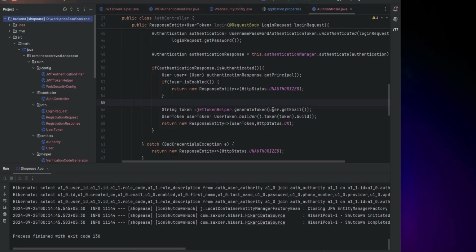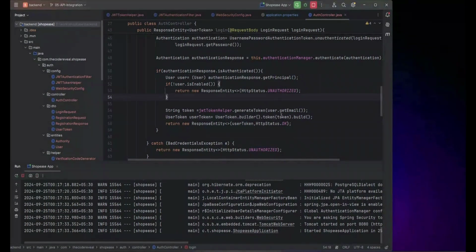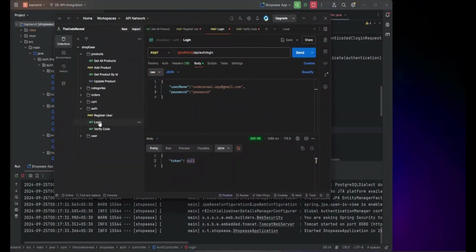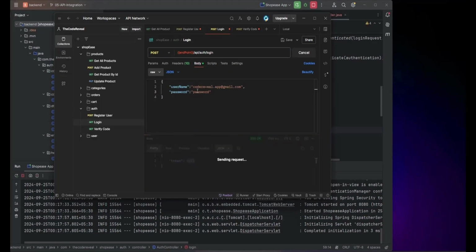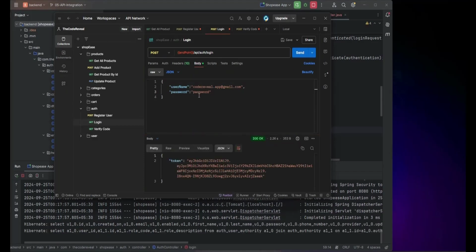So now let's start this application. Okay, the application is started. Now let's try to hit the API for the login. This is username password. So now we are able to get the token.